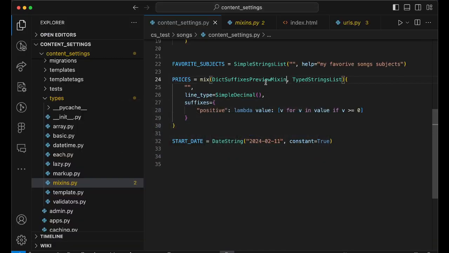As I said, mixins are a very cool functionality for easily extending your types, and the extension remains in the notation.